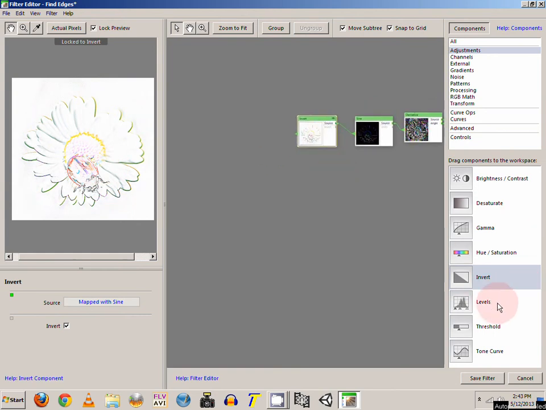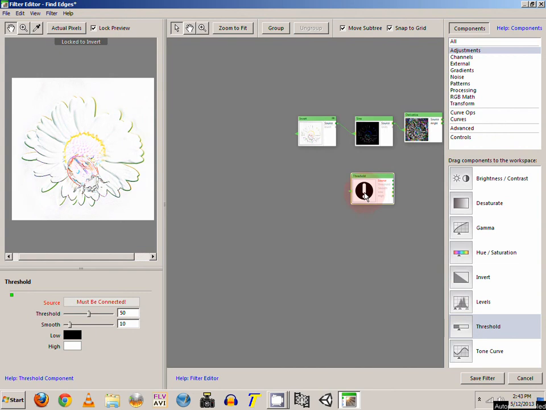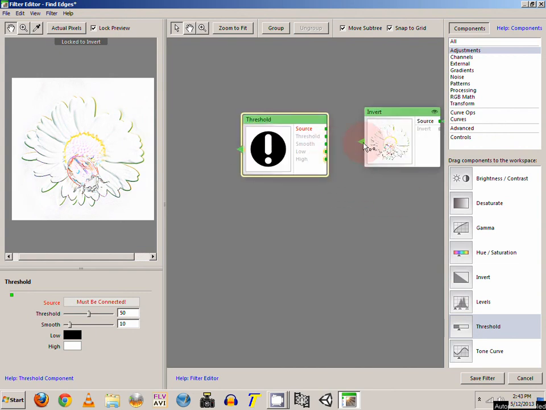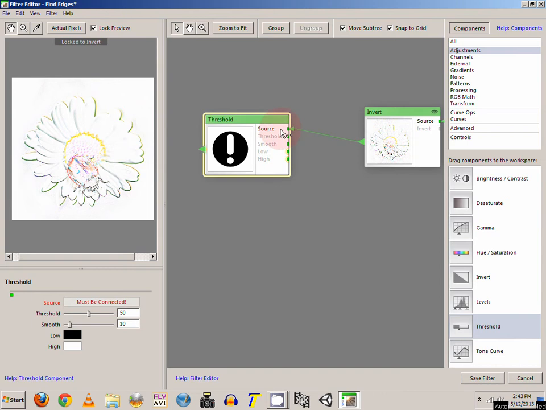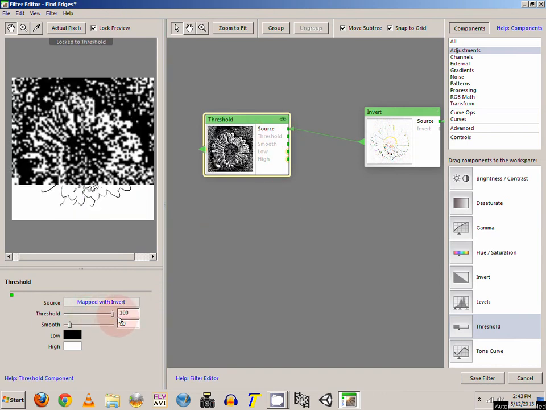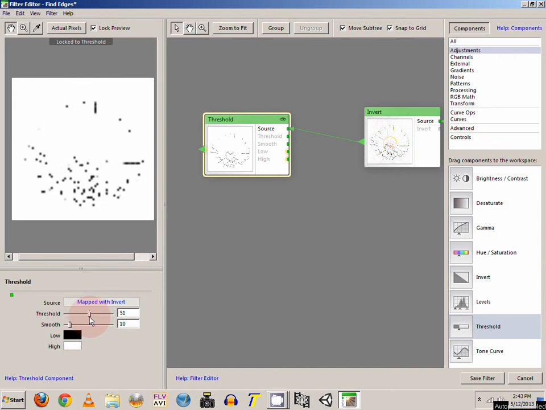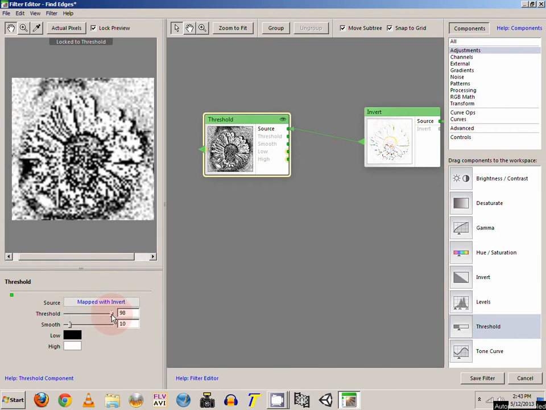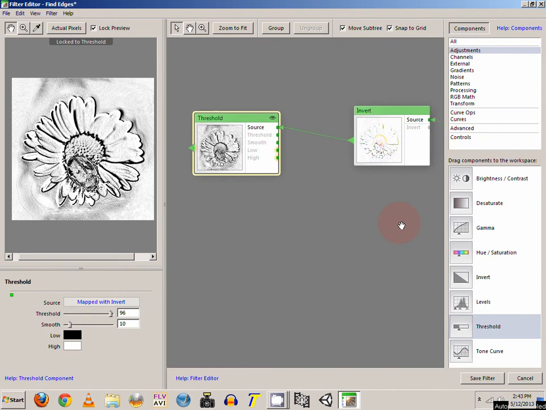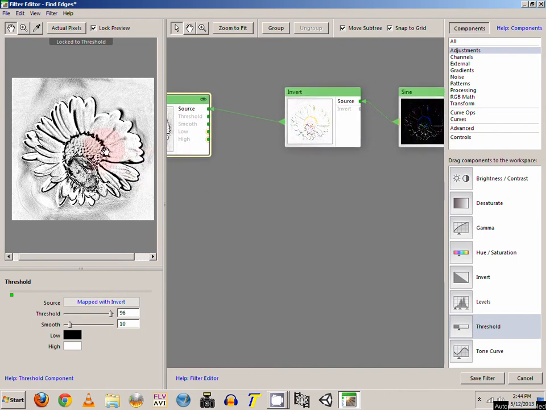And then to get our threshold, we're going to select our threshold. This will give us our threshold. Give us a nice look on it.